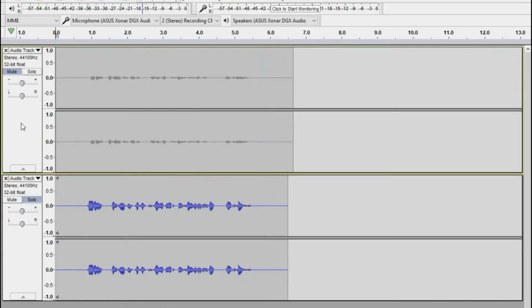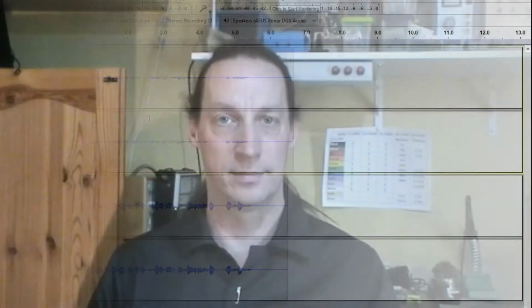Yep, that sounded a lot better. There's a lot more in there. You can see the difference between the two signals. It's a much better signal. Okay, it's not massive. It's not really boosting all the way up and down. I could manipulate this and make it a lot better, but it actually sounded quite nice, really. There's a little bit of hiss and noise in the background, but nothing to be worried about. And actually, this is a screen capture that I'm doing at the moment for these two signals, and I'm using the preamp mic, and it's sounding fairly good to me.